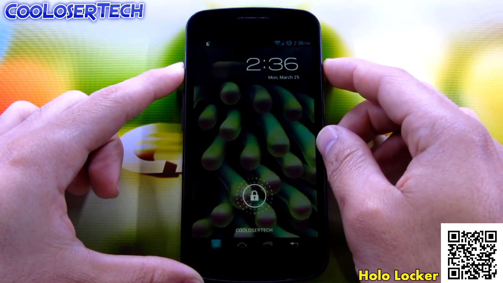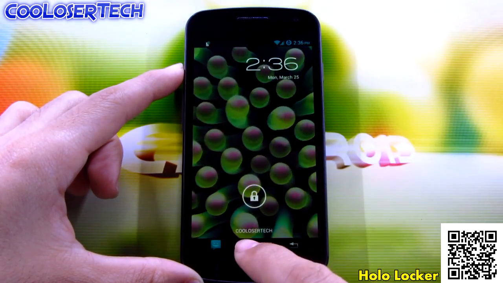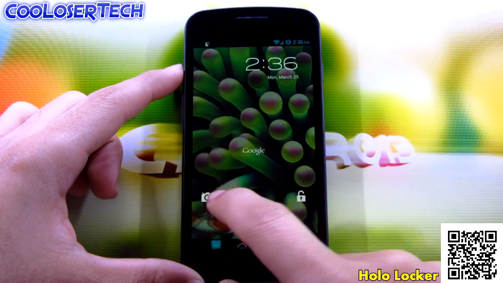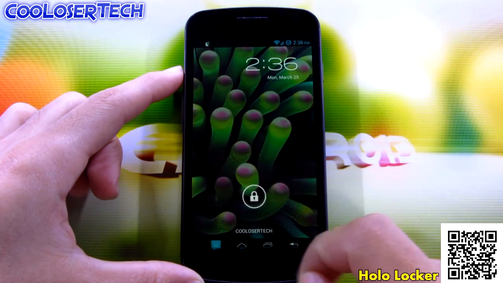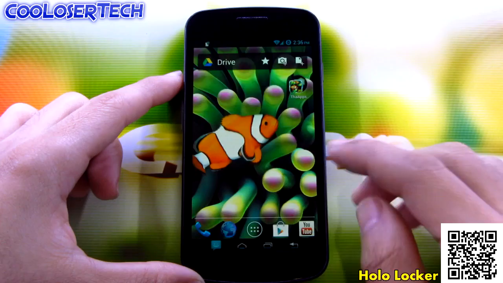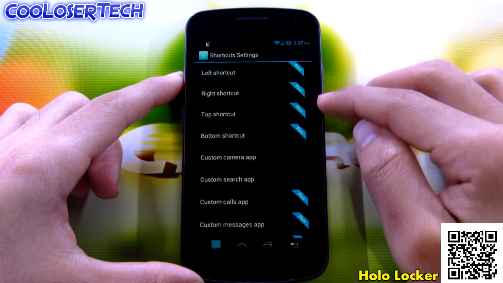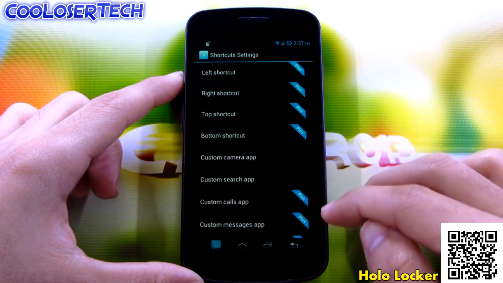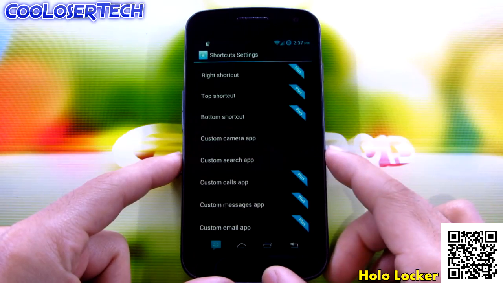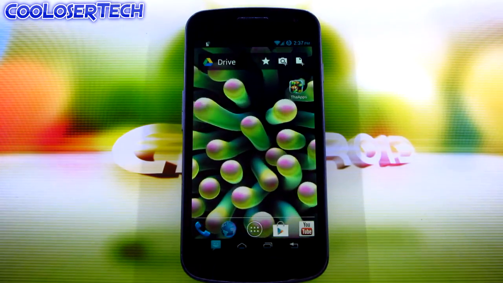So now let me turn on the screen, and now I have a different one because it's Holo Locker, and you see Cool Loser Tech for the carrier, and I touch right here. We got our Google Now if you have that. We got our camera and our unlocking. Now if you pay attention, there's none here and none here. Those features are for the pro version. Shortcut settings in here, so you'd be able to add them on the left and right, center to bottom. You see you have more options there to do. I think you guys should really check this free version out before you go on to the pro version, because that's how I always have it and I love it. So go try it out for yourself.